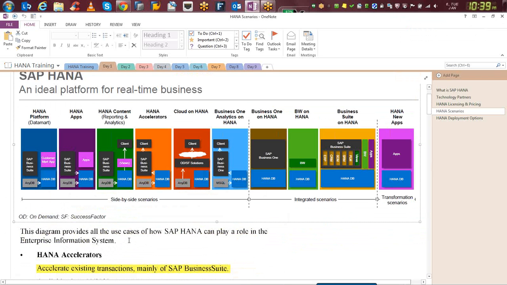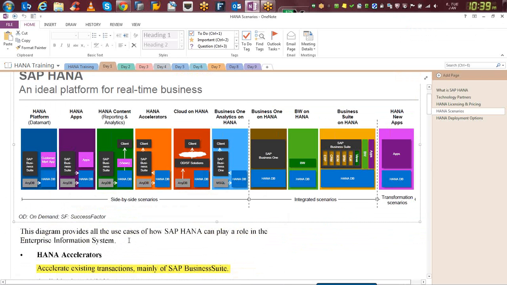Yeah, Dhruv. If a company has more data, will they store it somewhere else, or can they store it in the HANA setup itself? They can store in the HANA setup. No issues. If a company has 50 or 60 years of data, can they store it in HANA itself, or do they need to go for other sources? They can store in HANA, but yes, of course, there is a limitation.